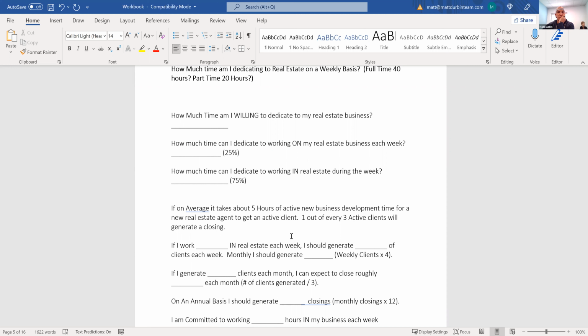So if you're going to work a 40-hour week in real estate, this is what I was always taught. This is what I always tried to do, especially when I was new. When I came to Pittsburgh, I didn't know anybody. I didn't have any built-in business. And I was good at figuring out, this was when it wasn't as saturated as it is now, but I could generate Facebook leads. I knew how to run ads.